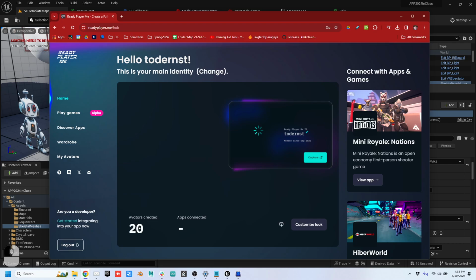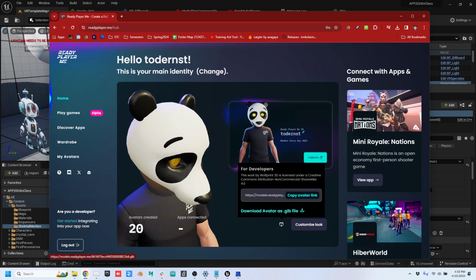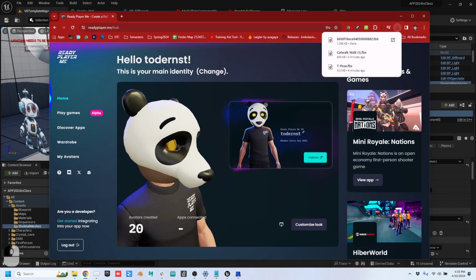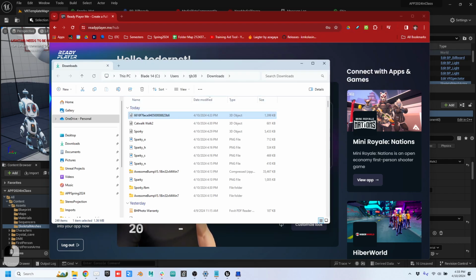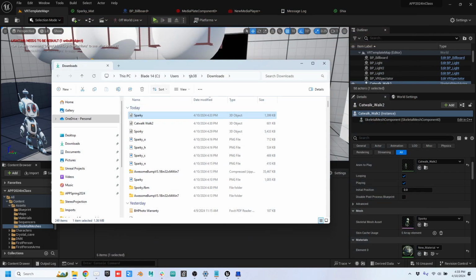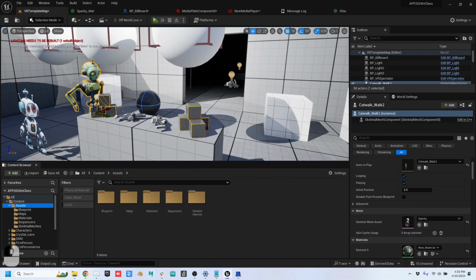And then download it. It is going to download as what's called a GLB file, which is optimized for the web. We're going to call this guy Sparky. This should be Sparky for all I care. Sparky has a panda suit on today. And then Sparky can have its own things going on.